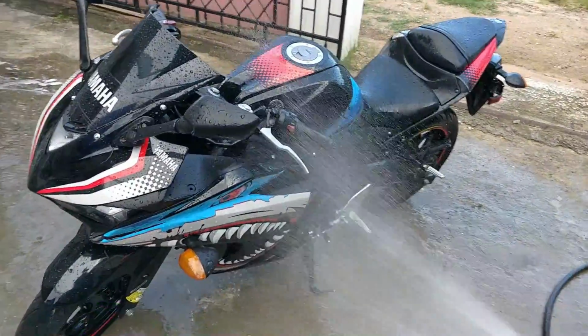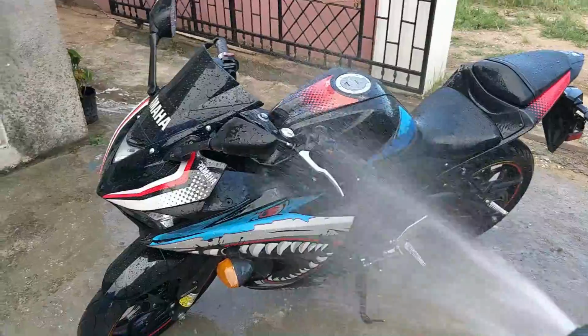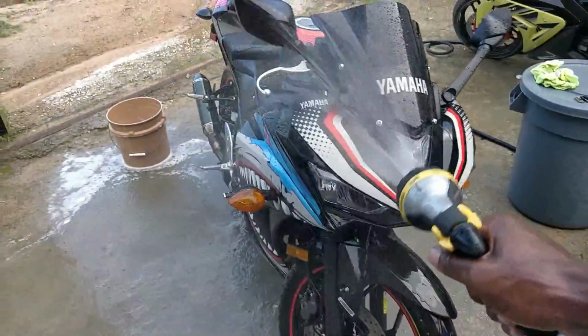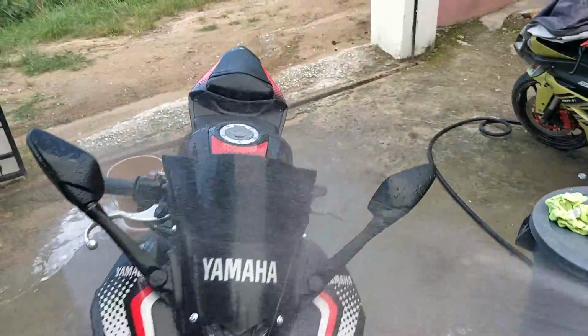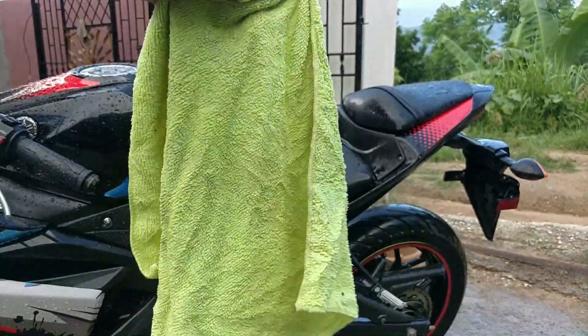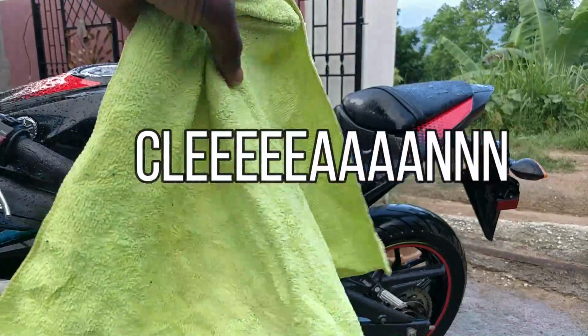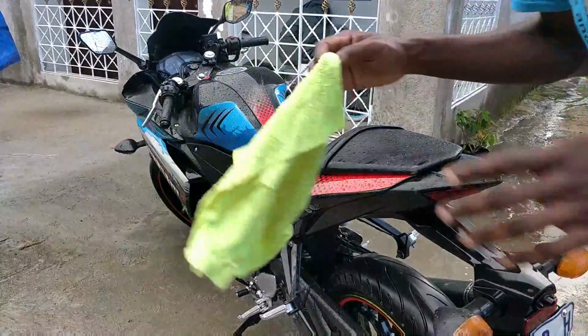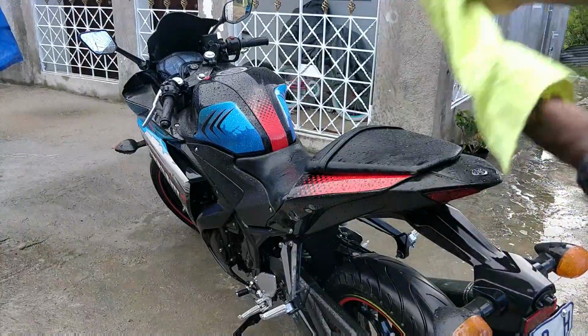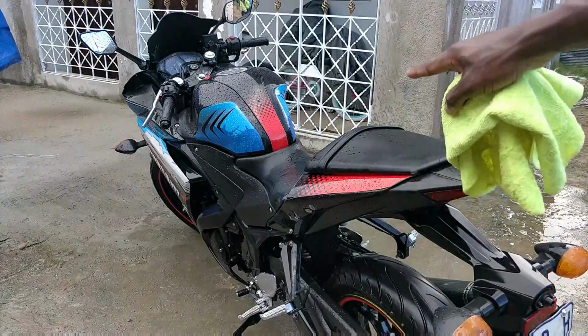Alright, so we're basically done washing off the bike. The next thing to do is to wash out the rag that you used to wash the bike and dry. Look at this rag. The rag is clean. Clean! So now we're going to dry the bike with our cloth here. Remember, always start from the top down.